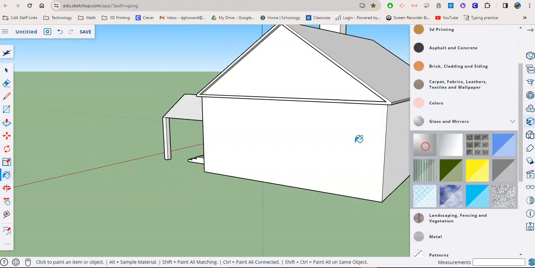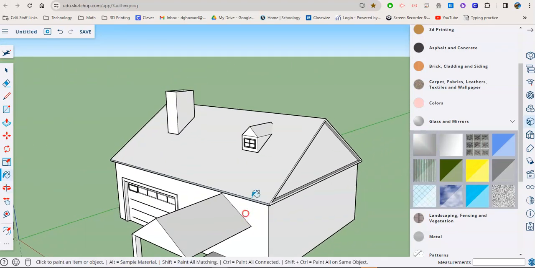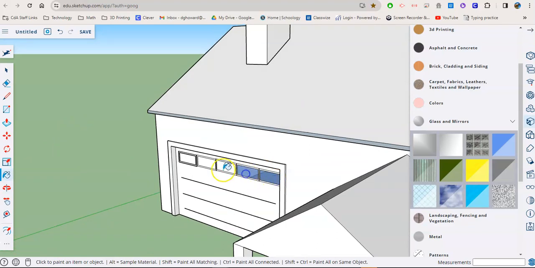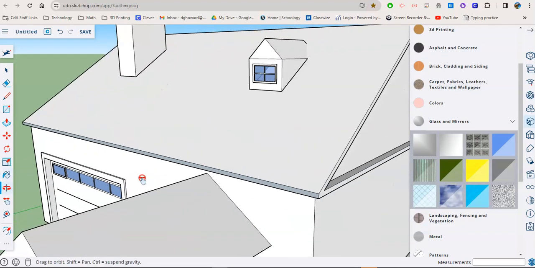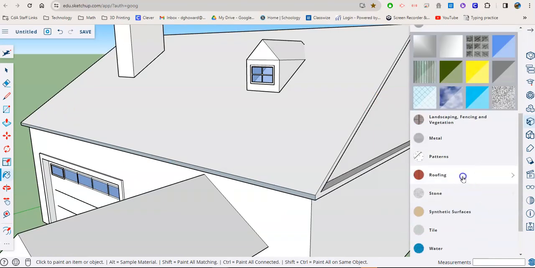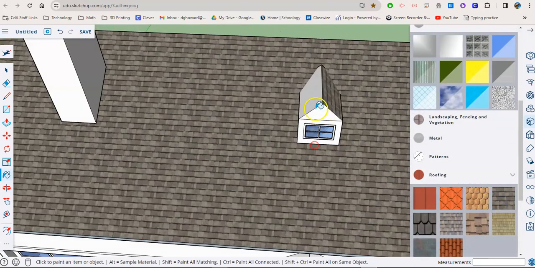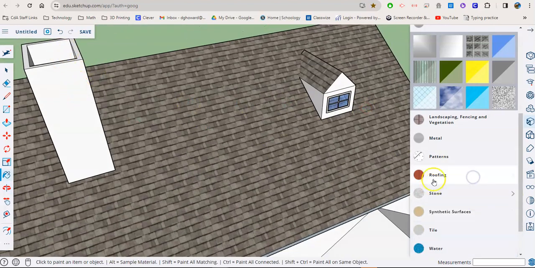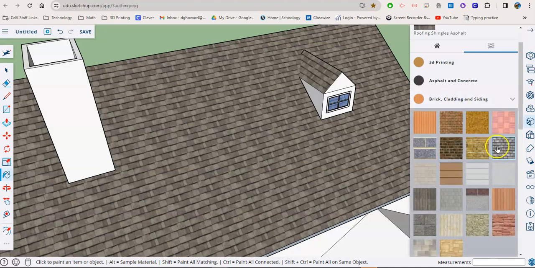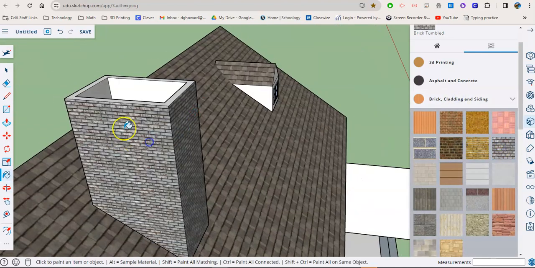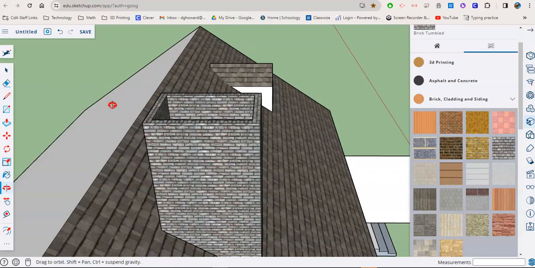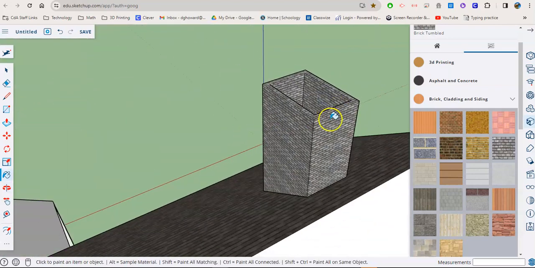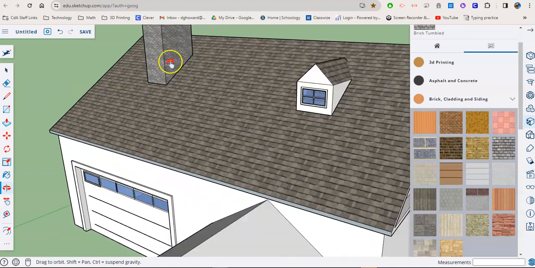But as I go around now at this point, I can add my little features to everything, especially the glass in the windows, to the garage. Of course, I can then get some roofing on here, make my roofing look good. Probably put some lap siding. That is definitely some brick. For my chimney, of course, make that all brick. And that's up to you and how you want to design your home and stuff. But these are how you do a couple of features on the home.